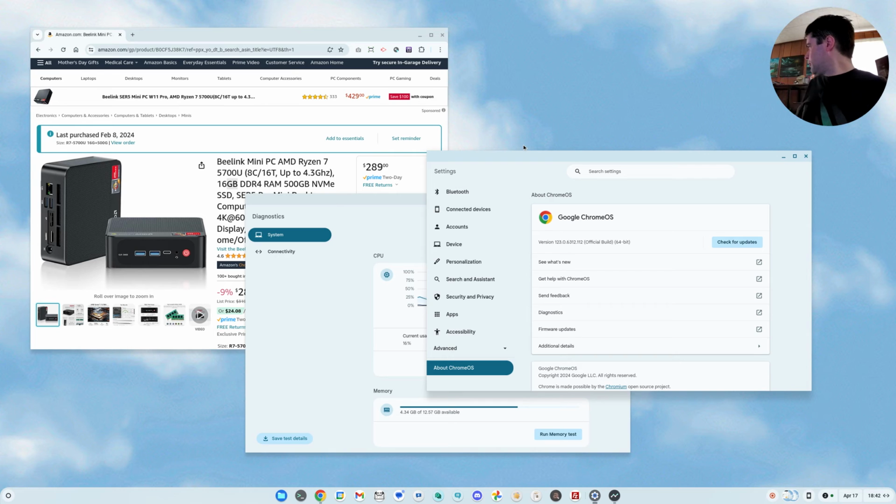I bought a Lenovo. I think it's called the 3i. It's a pretty good real Chromebook that I'm going to talk about on the channel in the not-too-distant future. I think this runs more performant than that thing. I haven't had any slowdowns, any hiccups, or anything bad like that.